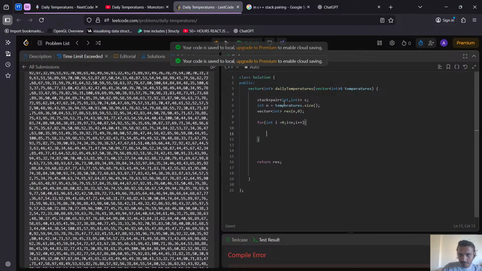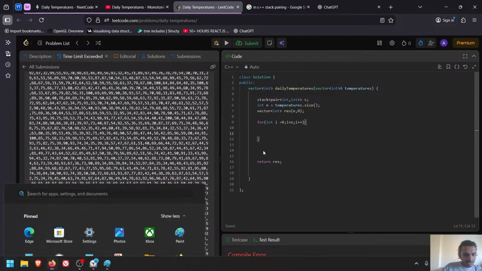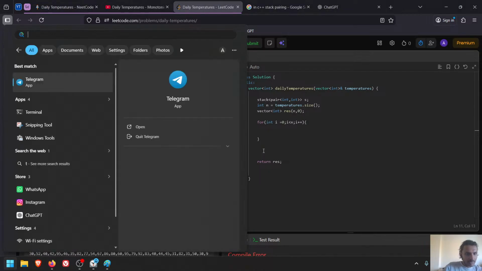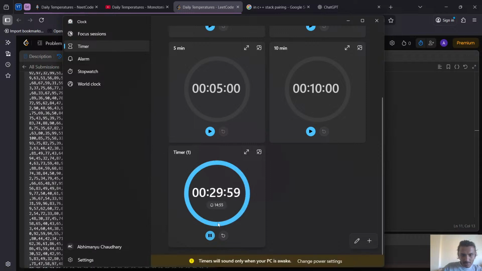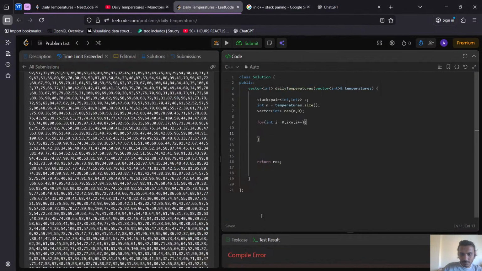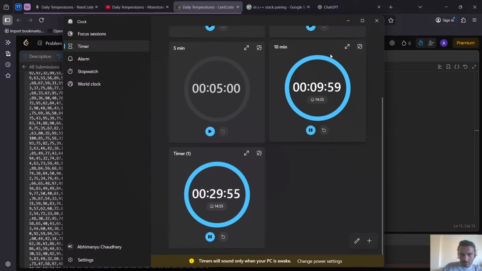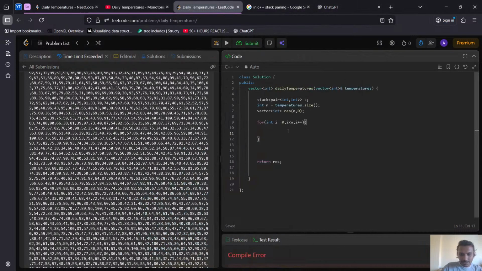Okay, we have this one. Let's again start a timer. Let's see if I can do it in less than 10 minutes, after going through the solution explanation.